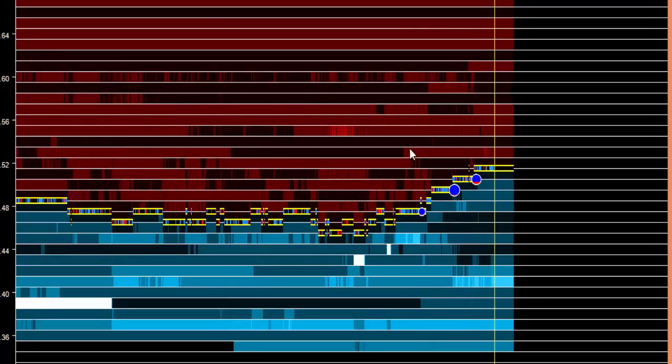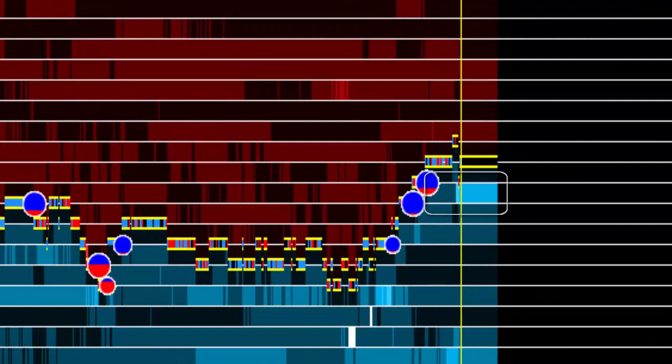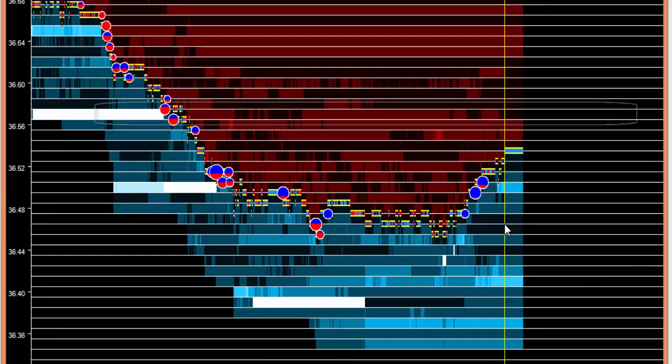Again, you can zoom in, and there I was pointing out that I felt a lot more comfortable with those blue dots. Now that area there, 57, is a level you're going to have to contend with. It may reverse there, it may hesitate there. If you see that blue area right there, market came up, tested it, and was able to rise higher. Now it's testing this level, 57 level.